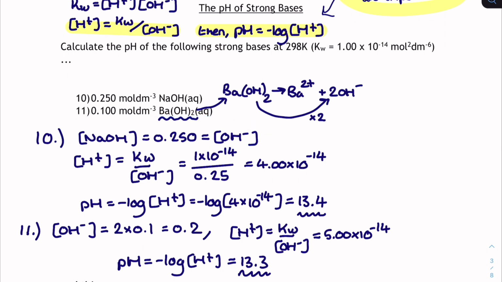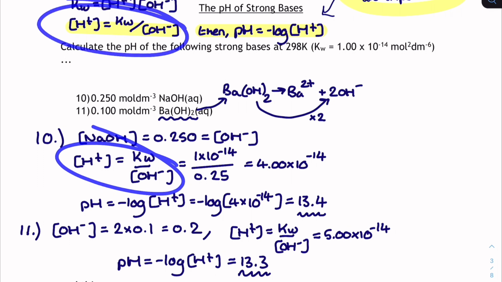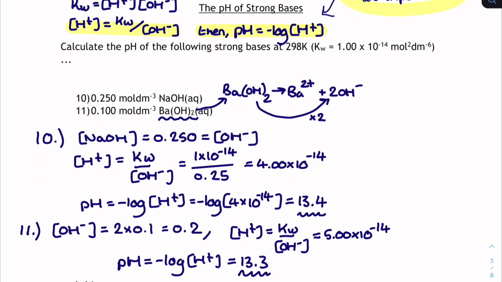I'm saying that as the sodium hydroxide concentration is 0.250, you can see I've mentioned that just there, that means I know the concentration of the hydroxide ion, the OH-, is also 0.250 because the sodium hydroxide dissociates completely. You can see here now I've got my first aspect of the templates that I need you to learn for this. So we've got the H+ ion concentration equals Kw divided by OH-.